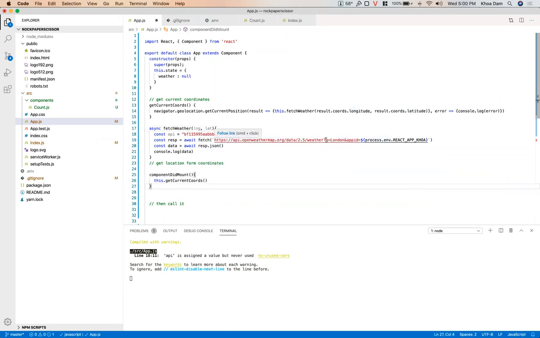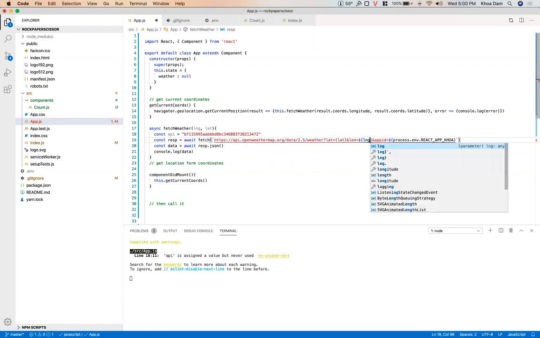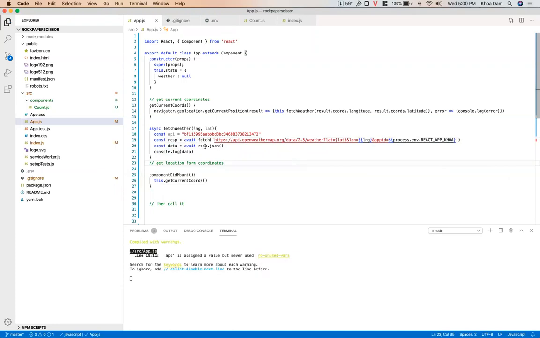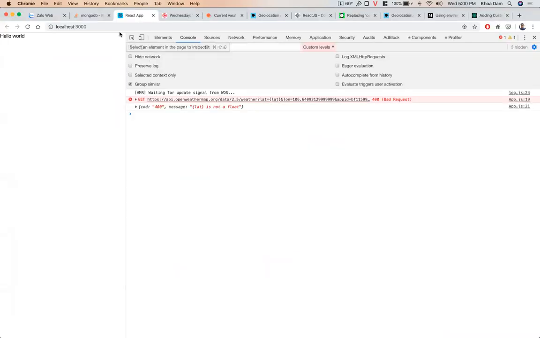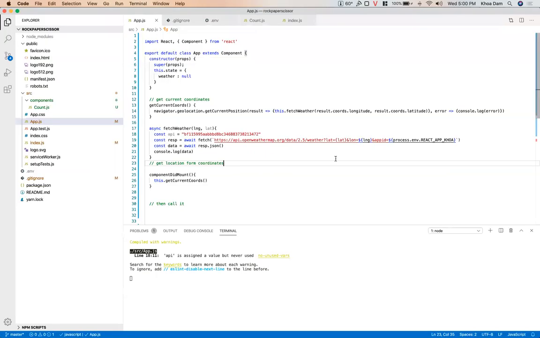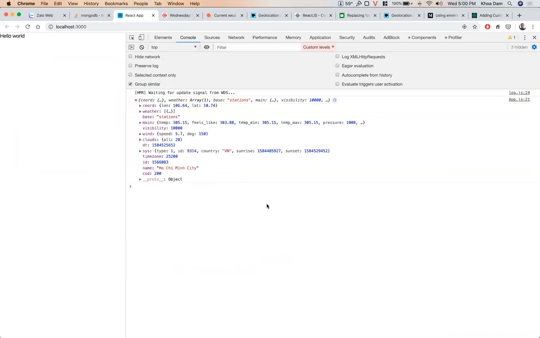And then instead of querying the city, we want to query the lat equal to lat, and then long equal to long, right? Right, this is what we want, right?